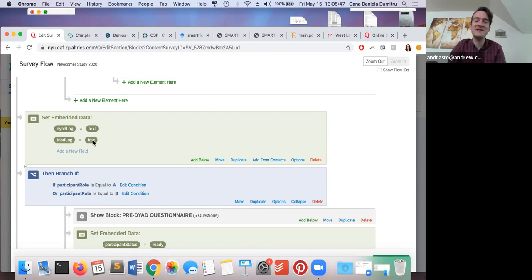So actually, that's a secret, so don't tell anyone else. That's redundant, so it doesn't matter what you put in there. I just wanted to keep it simple and intuitive. The only important thing is that it shouldn't be empty, because when it's empty, it doesn't recognize it. So I just wanted to put a placeholder there.